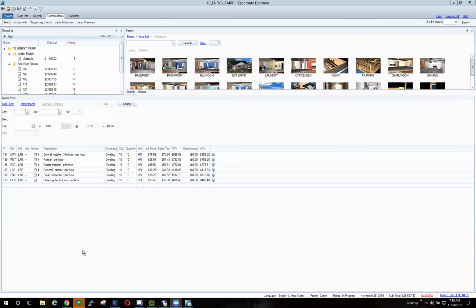Okay, as you can see, I'm in an estimate. You see Xactimate down on the bottom on the taskbar. I've clicked on this button to try to bring up a category or a line item, and the box has opened up off screen. So what happens is if I click on anything on here, I can't click on anything. I'm trying to click and select things, I got nothing.